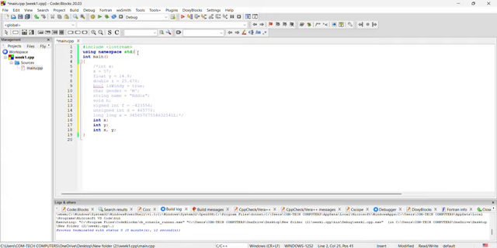So let me initialize an integer data type. Let's go with b, assignment operator, 78. So we've initialized int b in the global scope.